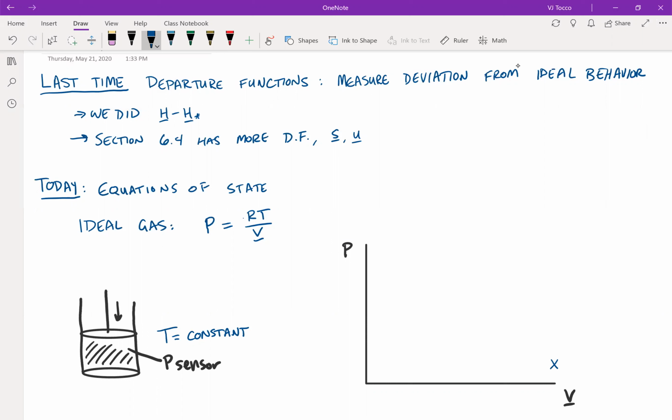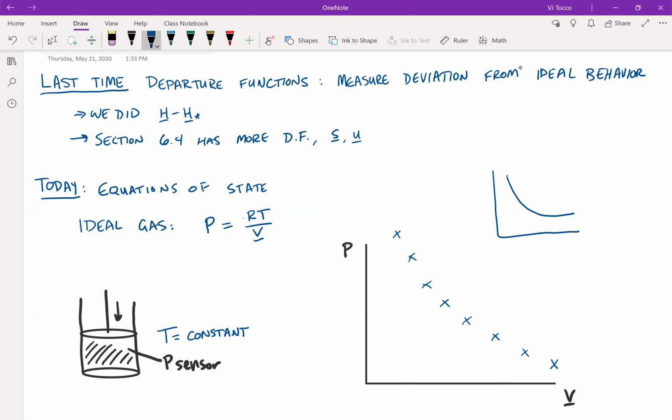So this is taking data. And as we squeeze on this piston, we may see that as we decrease the volume, the pressure starts to increase. And roughly, we may see that it's a linear relationship, and it's an inverse relationship. Sorry, not linear. So it would follow the shape of a graph for 1 over x. So it would look like this for an ideal relationship. So you can continue taking data points, and we may see that the ideal gas law fits quite well so long as pressure is under a certain amount.